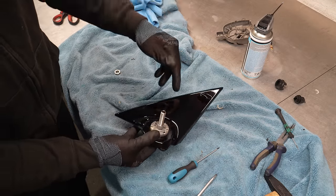The shifter, Rogue Engineering shifter, it's the same feel as on the E46. It is the best feeling shifter I ever tried in any BMW. It is so satisfying to change gears because it's short, it's precise, there's no slop whatsoever. It's just beautiful click click action, so I highly recommend it.